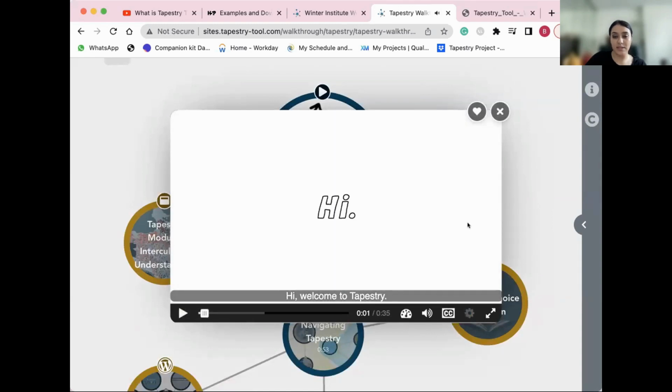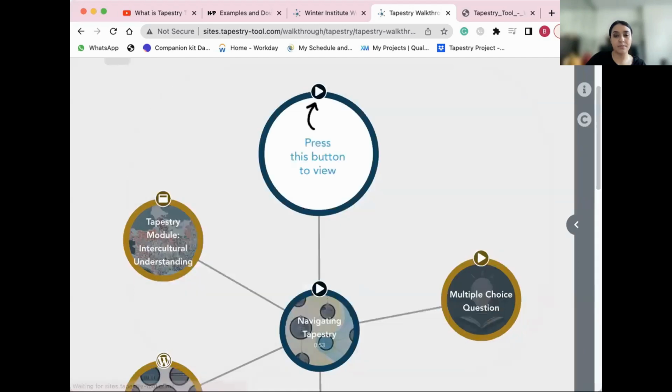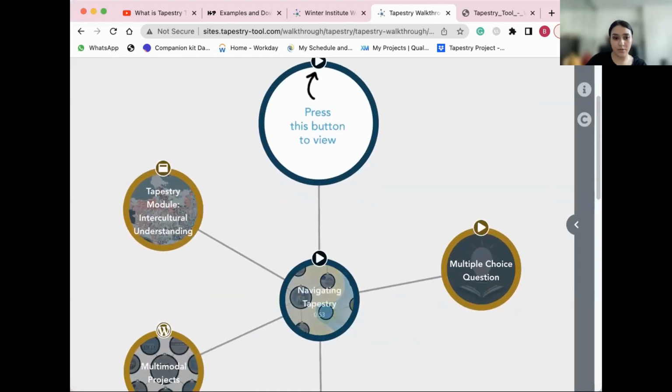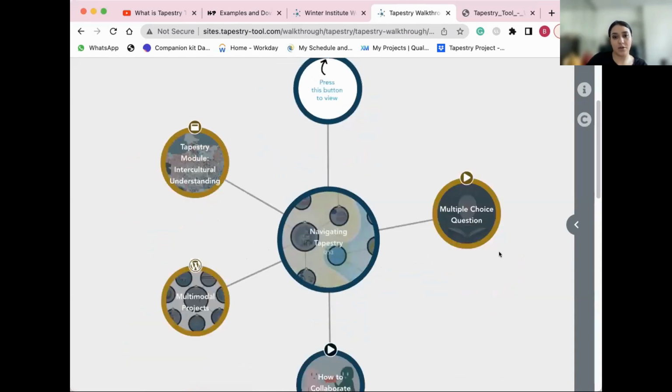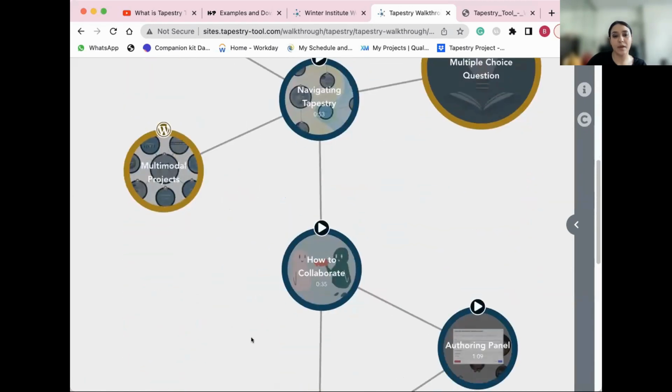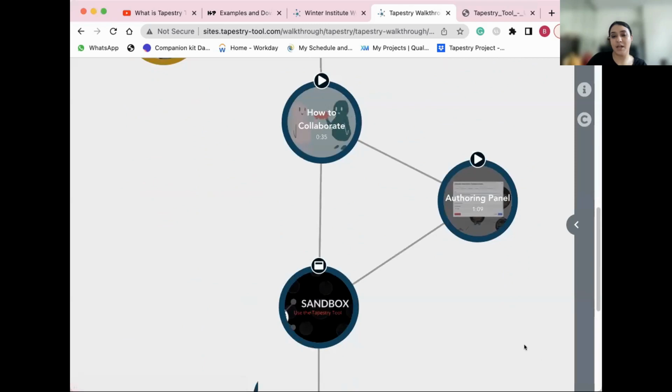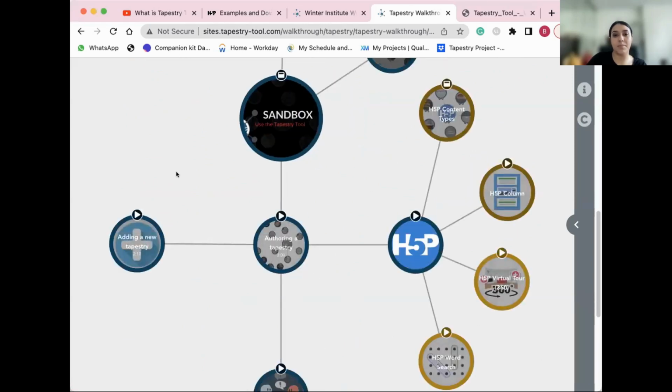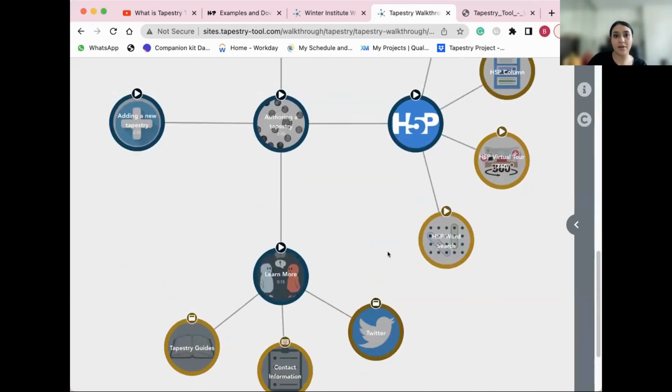You can close this panel by pressing the X button or pressing outside of the box. Then you can navigate between the nodes on your page by pressing on the nodes. I'll press on multiple choice question, and that'll move me to multiple choice question.